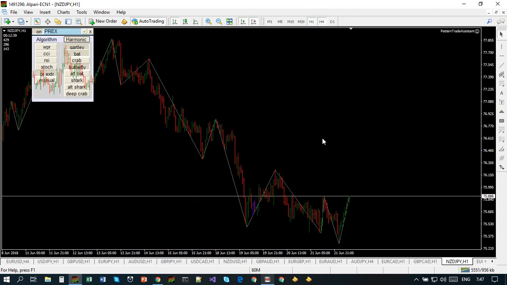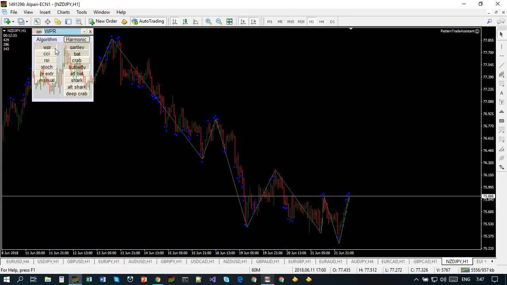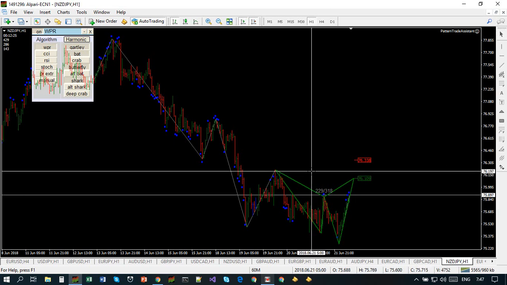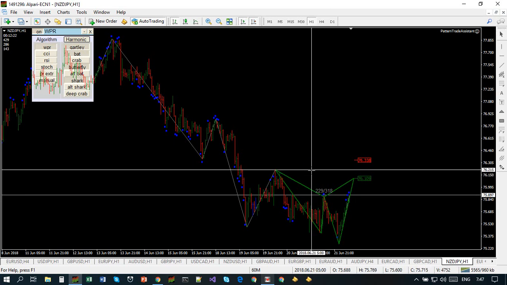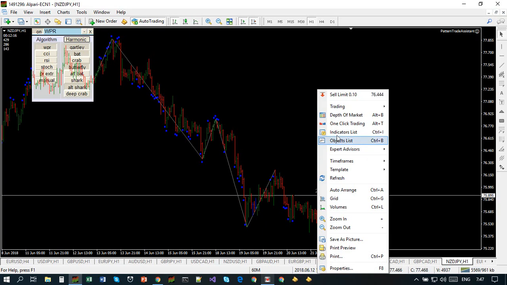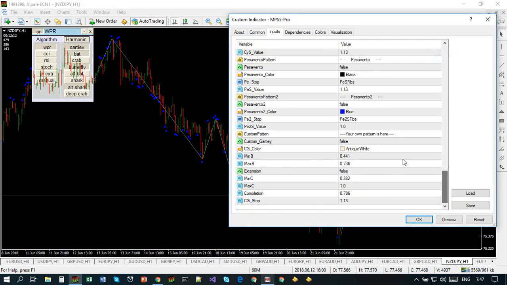Let us switch to 1 hour. Let's see some patterns. I think we have a shark pattern, and it looks this way. Initially it is 886 completion and X. If it breaks that, then it will most likely be alternative shark. Alternative shark is black. Let me go to the settings. Alternative shark.